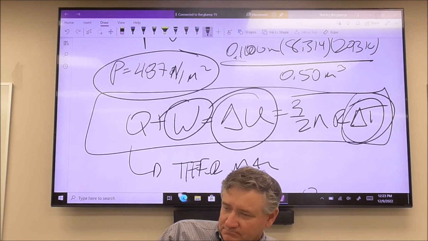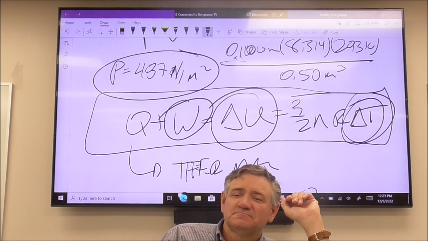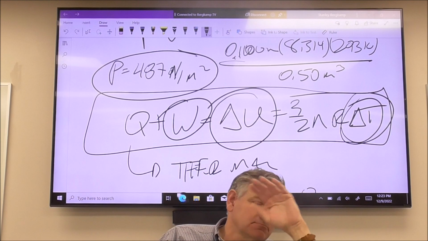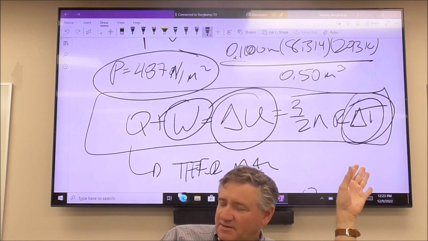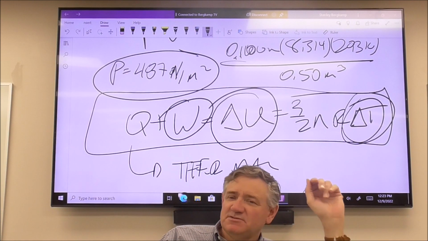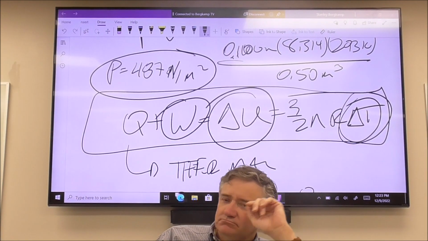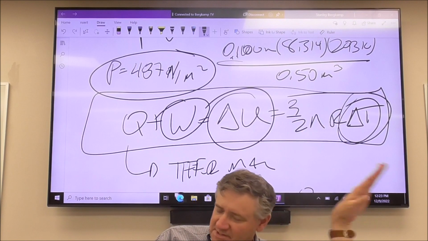Got the idea? Yes? Are Q and W independent of each other? Yes, their negative signs don't completely have to be. Okay. Independent of each other. You could have two positives, you could have two negatives, a positive and a negative, or a negative and a positive. So they don't affect each other at all. Nope, nothing to do with each other whatsoever.